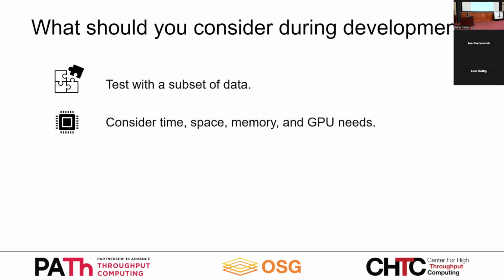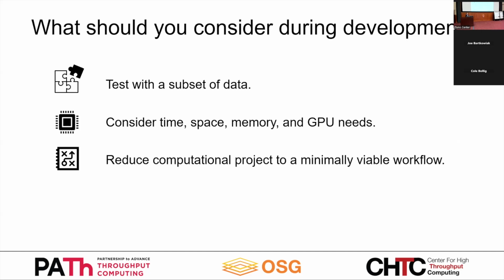As you're developing, you also want to consider time, space, and GPU needs. Particularly on the OSPool, we are good at fitting certain types of jobs that are relatively short and a laptop size or slightly bigger than a laptop. So when you are developing your model, you want to think about what resources you need.